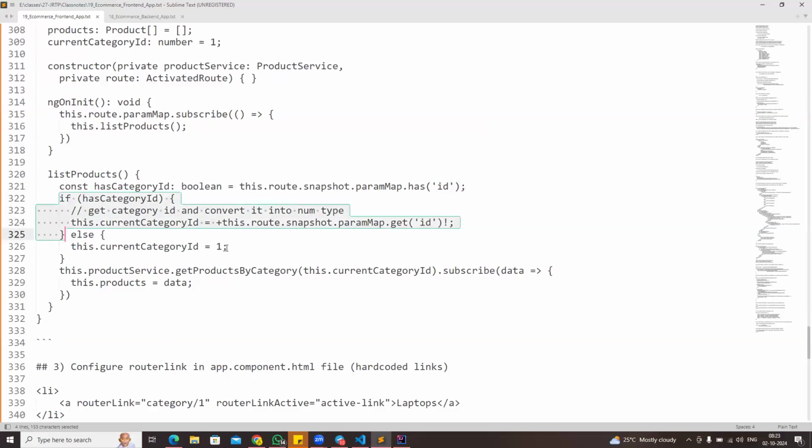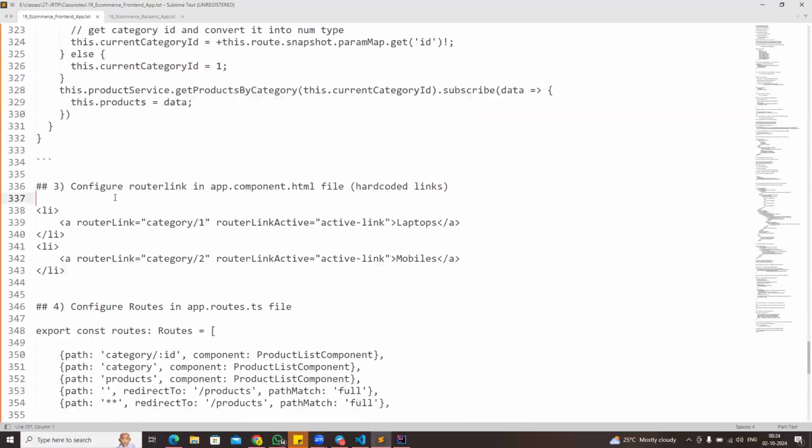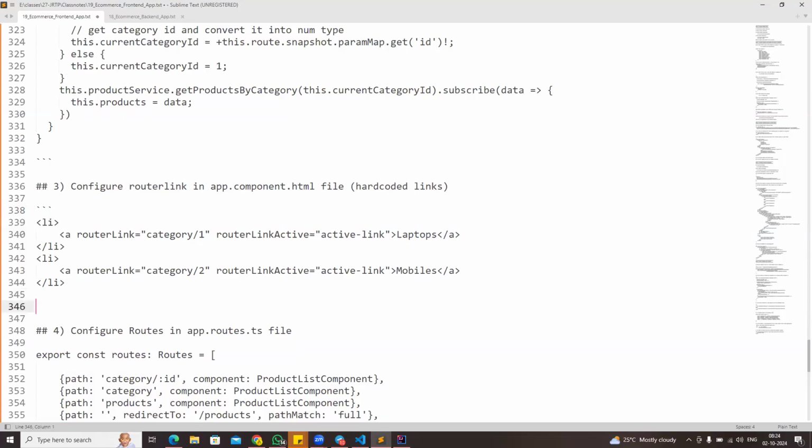Otherwise, I will give the default ID as 1. Okay, fine. Once it is done, with that category ID we are calling the service method, which gives the product array, which is stored into our variable. Whatever product variable is available, that variable we are already using in the template to display the data.